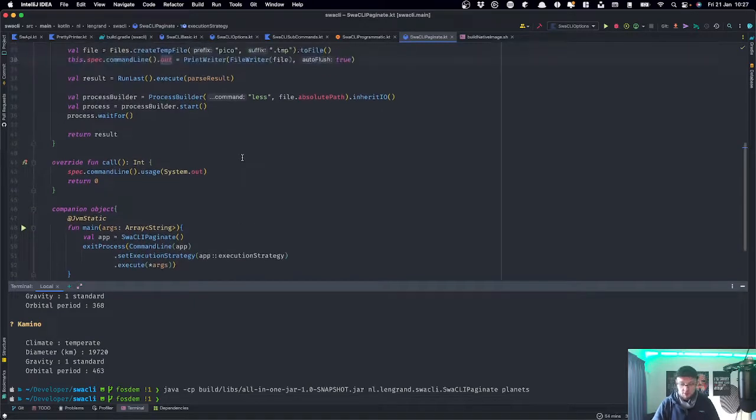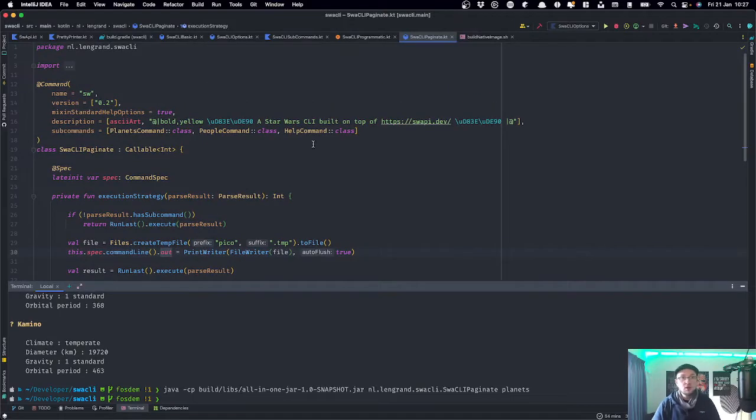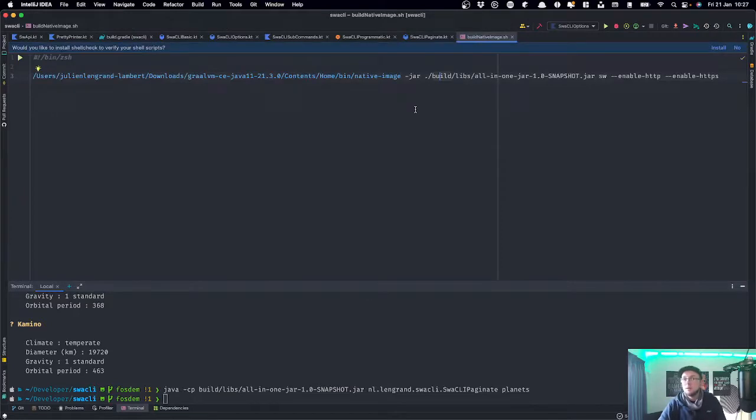There is not much more that I can say about that. I think that's pretty much everything. I will say one last thing. I will come back to it in my slides, but I don't want to come back to IntelliJ if I don't have to. You can run native image, you can use GraalVM to actually create a native image if you want. This is the line that I'm using. Basically just making a fat jar, naming the output file we want, and then boom, I have a macOS executable that I can just run.